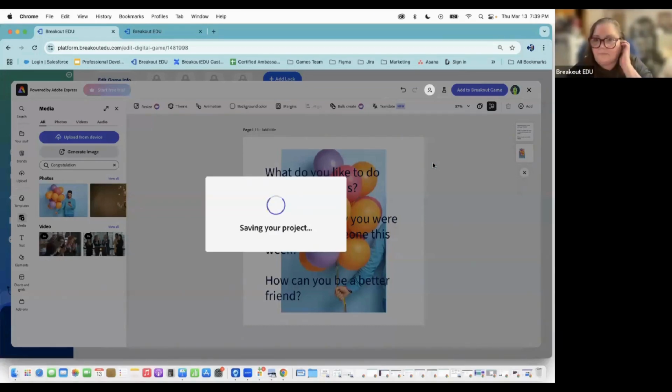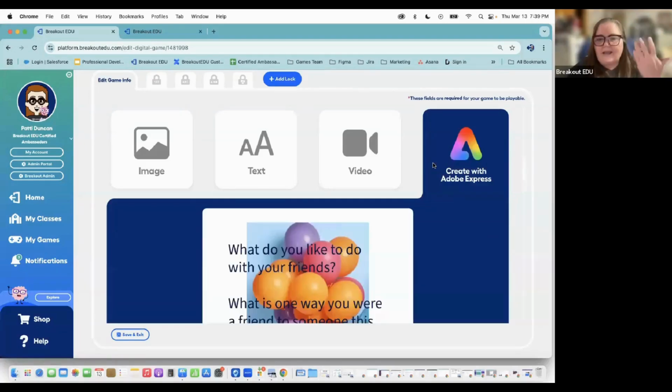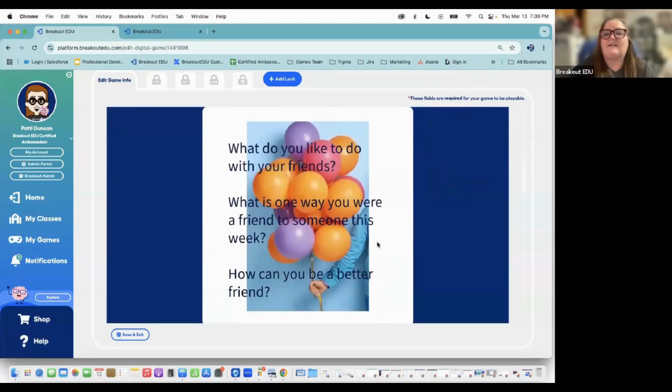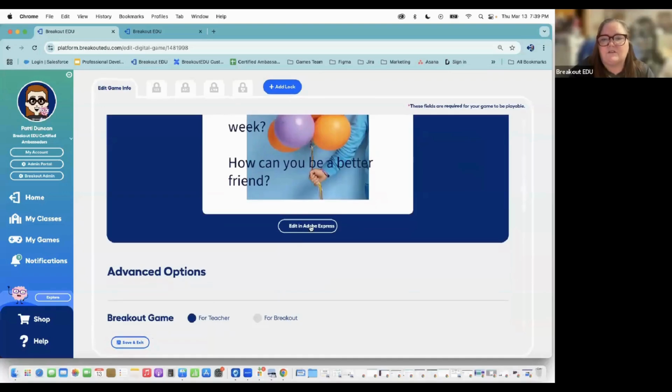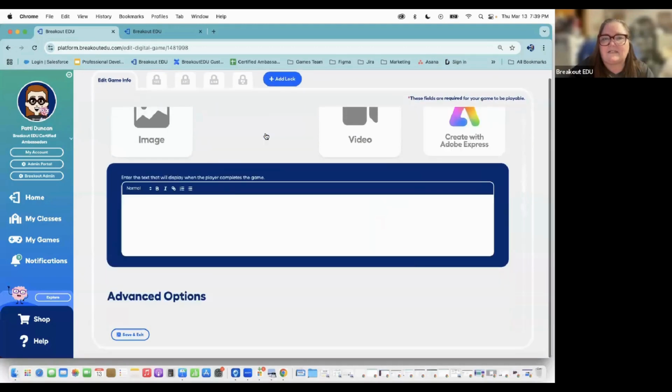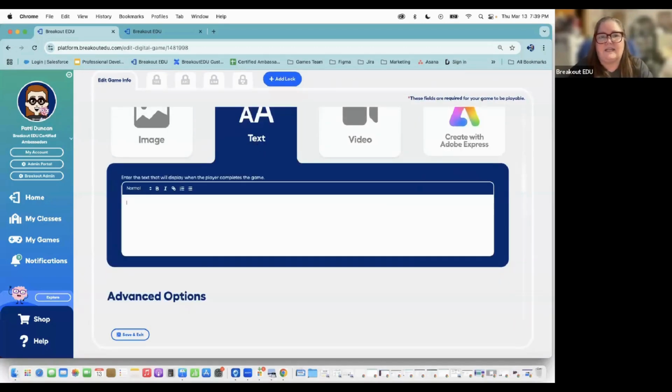So if it's a digital game, they play the digital game, they break out, they would see this instead of the standard, yay, you broke out. They would still get the confetti and the little witty, but they would also see this, and now they can ask the questions. So that's one way. You could also do it, really simply, where you made it a text instead, and you can say, yay, you broke out, and then paste those questions there. And that's what they see when they break out.